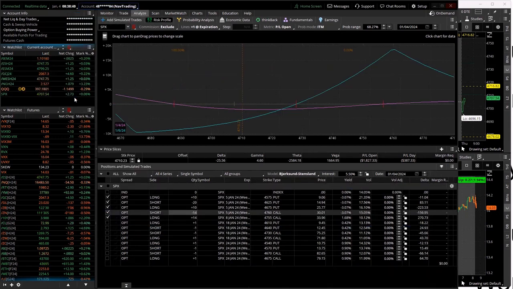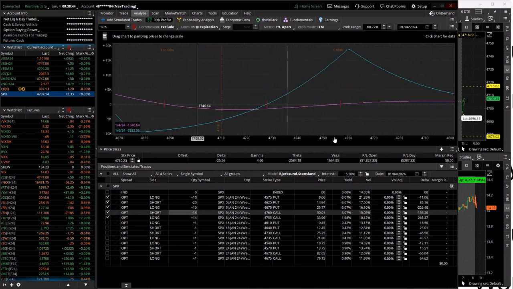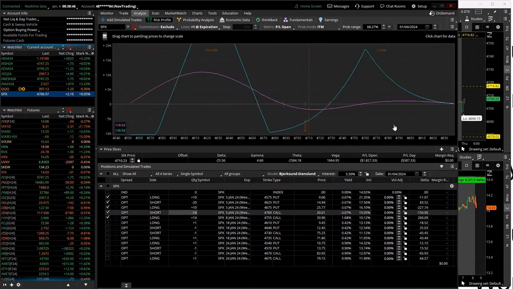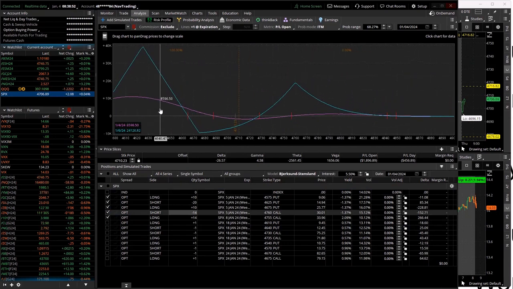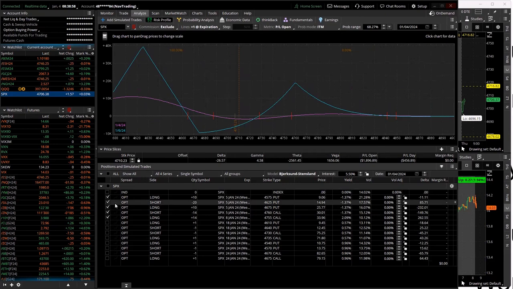In other news, I've still got this time fly that expires tomorrow. I was hoping we were going to get out of this little droop yesterday on the down move, but then it bounced back up. So I'm going to close that at some point today. If we continue pushing up, it's going to go a little bit deeper in the valley, but I'll give it the morning. See if by chance we get a little red today.